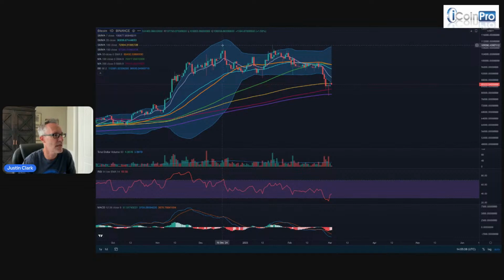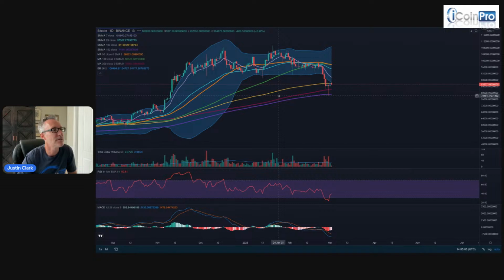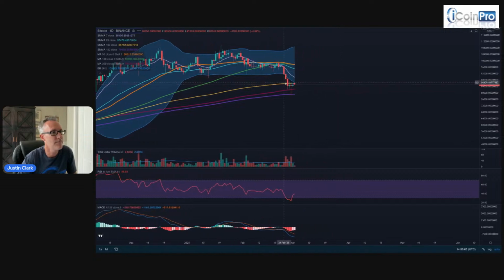But as you can see, we were trading in this range and now we've moved to a lower range, right? We were trading in the range of about 90,000 up to 110,000. Pretty good range there, a $20,000 range in price. And now we are trading below 90,000, and it looks like the current floor is about 78,000-ish. So we need to reclaim 86,000 and trade above it to then potentially try to make a move to get back above 90,000, which would be really key.